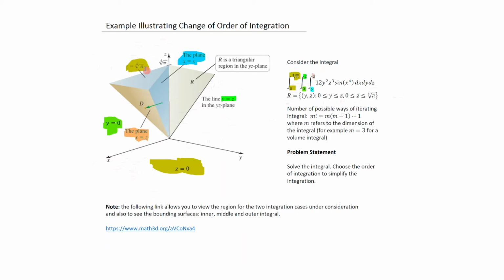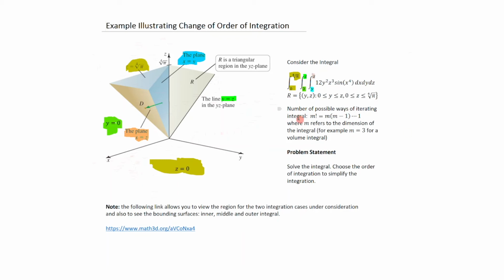And so I've color-coded these according to the bounds. So these are the outer bounds, the green ones are the inner bounds, and these two here, this one and this here, that would be the inner bounds. So that's the way you basically set up the construction. This is a more complicated case because we have this intersection point, or intersection line. All right, so the question would be, can you integrate it? Well, don't try it. I wouldn't even know how to start this one. However, if you reverse the role here, that is instead of dx dy, do dy dx, then we will be able to integrate that. Okay, so that's the reason why we're going to switch.